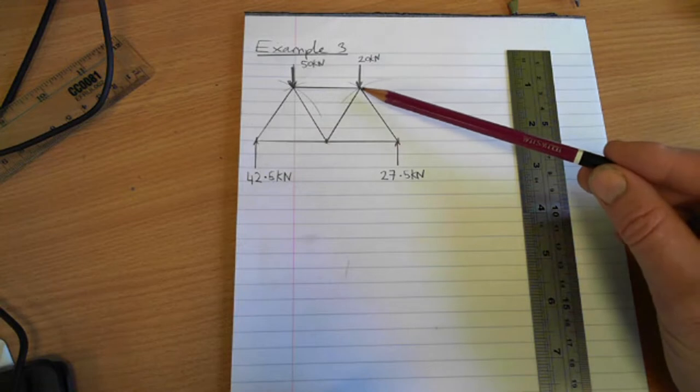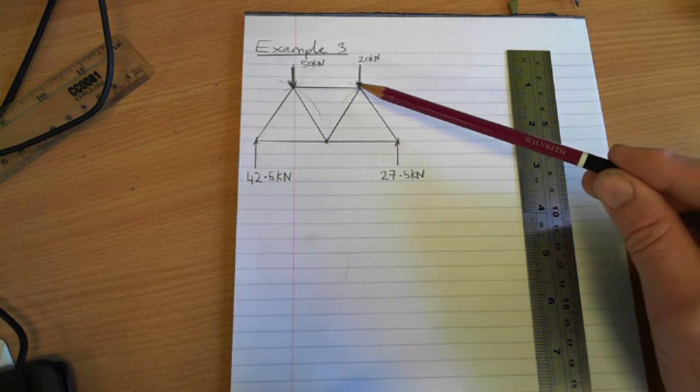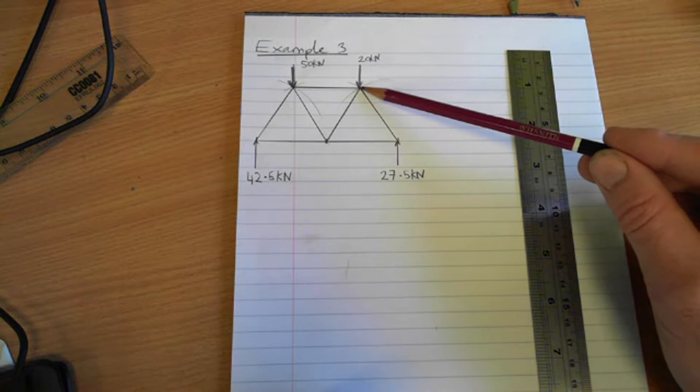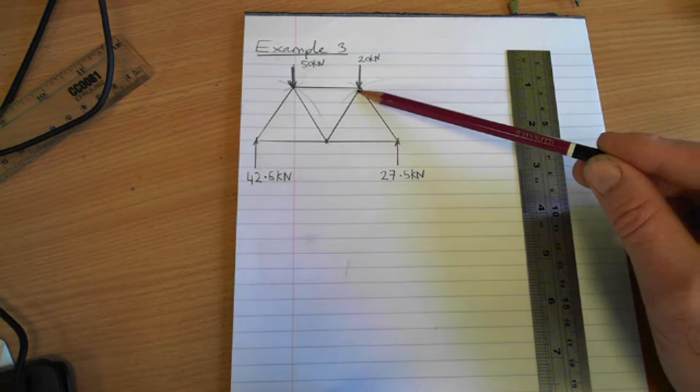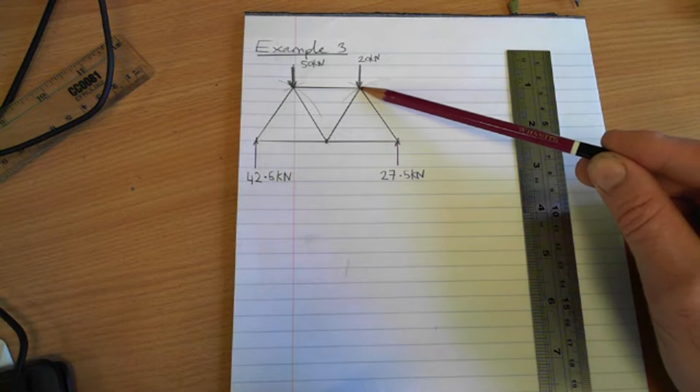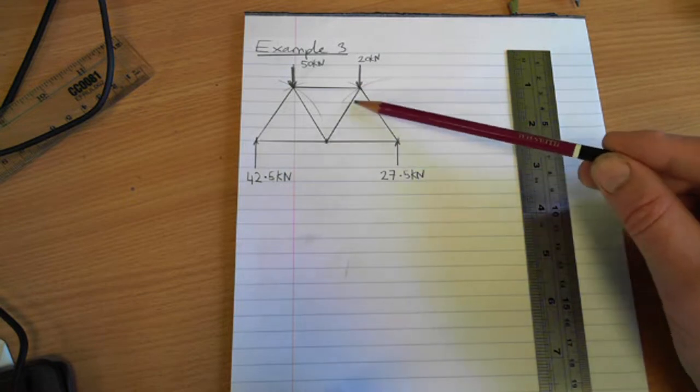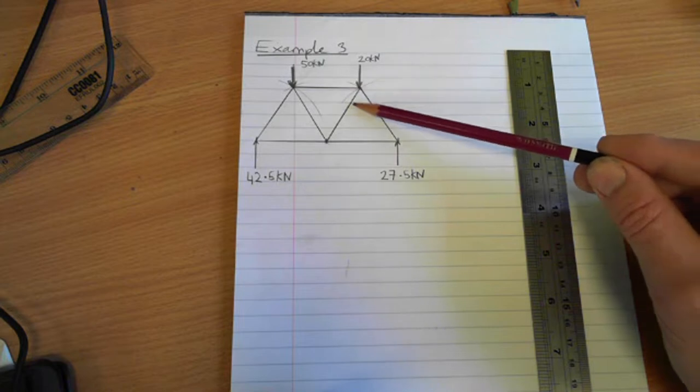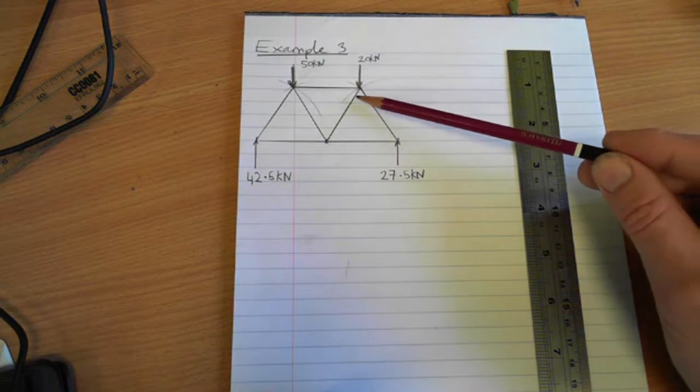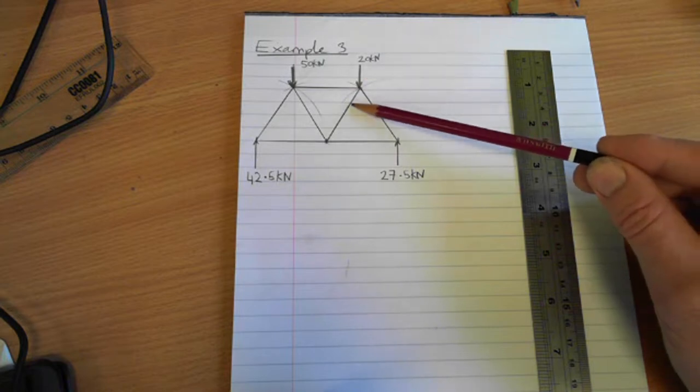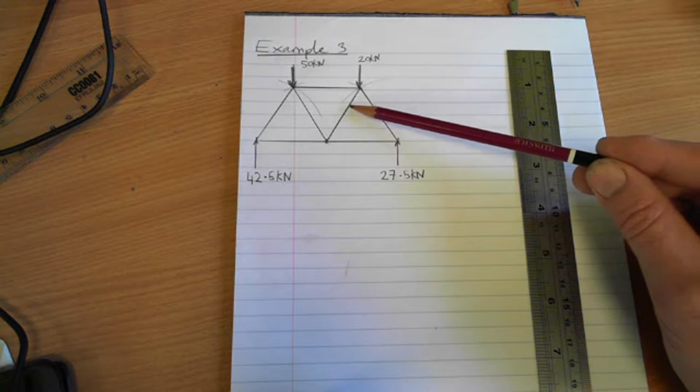So the first thing I've done is construct this diagram to scale. So with a vector diagram, the important thing is the angle at which the forces are acting, so all the forces we're going to get are based off this schematic scale drawing. It doesn't actually matter the size of this because if it were bigger it would be a similar shape and the angles would still be in the same direction.